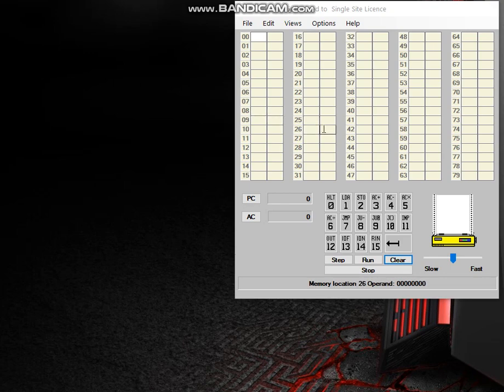This is Tom's screen. The upper part here is Tom's memory. The memory has addresses 0 through to 79. Each location consists of a high word and a low word. In general, we put instructions into the high word and we put addresses into the low word. You'll see how this works in a minute.